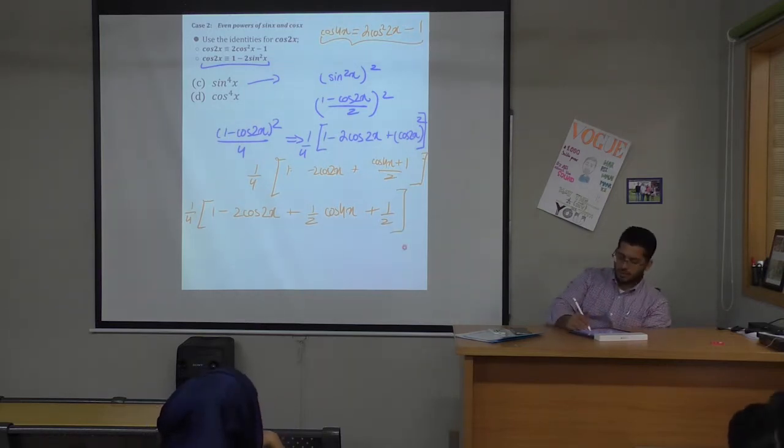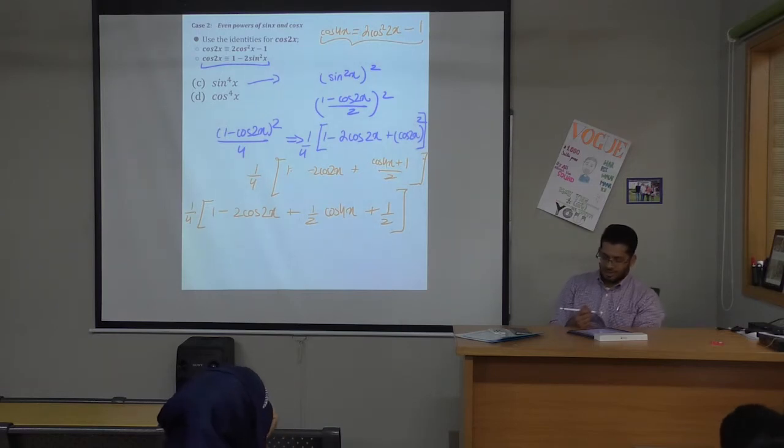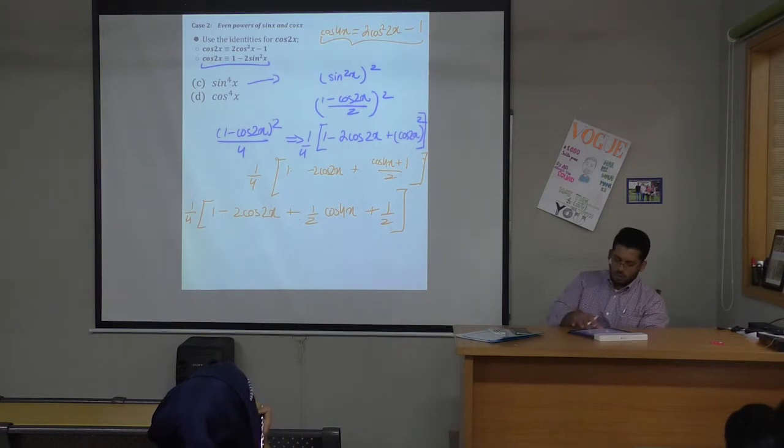You can split it, right? Cos 4x upon 2 plus half. Ravisha, you can do that, right? Okay. Now it's easy to integrate. You can simplify if you want to. You can open up the bracket or you can just integrate right away and let's see what happens. Let me keep the 1 by 4 outside.